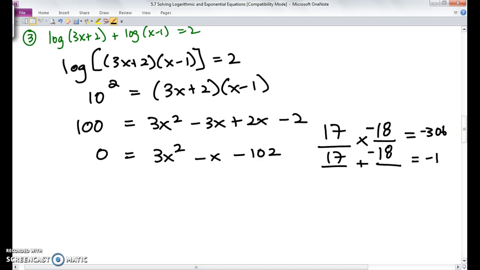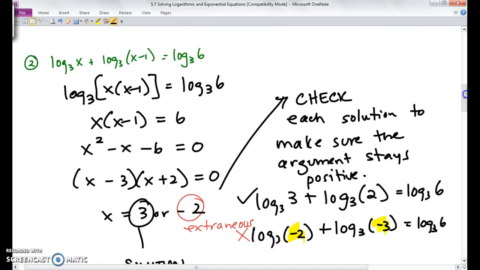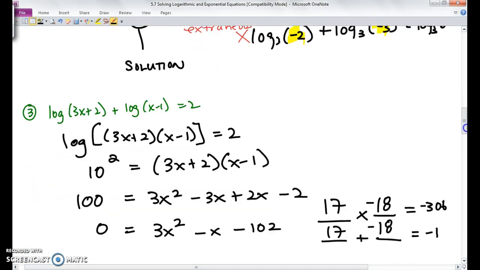Are we doing it differently? Well, the part that we're doing differently is that we are changing this to exponential form, rather than, we don't have a log on both sides. You can do it either way in this case, but in the other case, no. In the other case, you had a log on both sides, okay? And so you stay with the log on both sides, but then you just make the arguments equal, okay? If I wanted to do that in this case, I could do that.